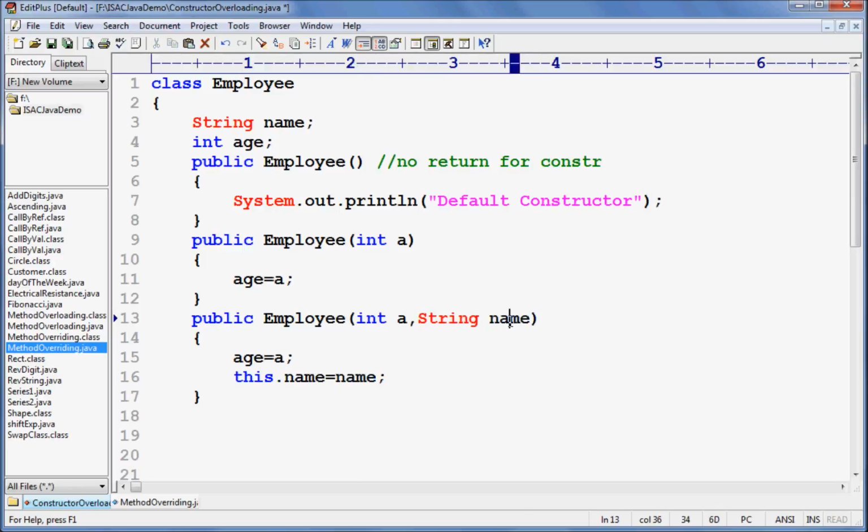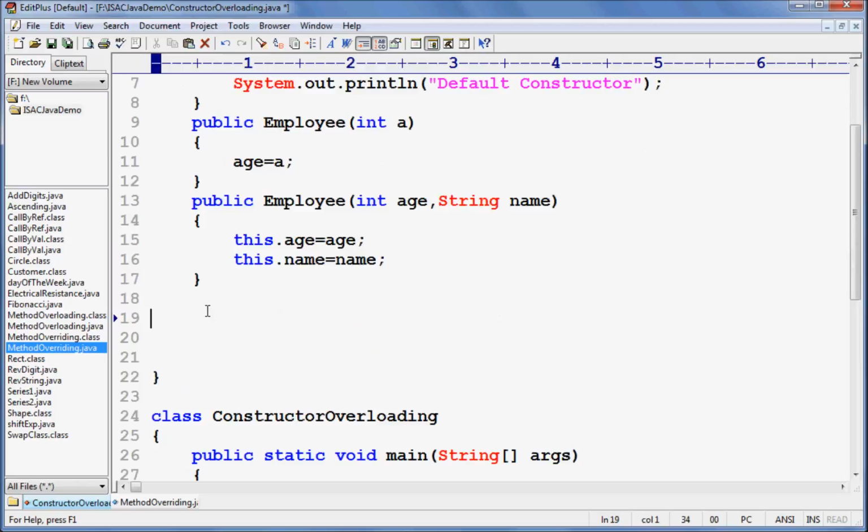If the variable names are the same, you can use it this way. But in age equal to a, it is very clear. If it is age again here, then you have to write this.age equal to age.